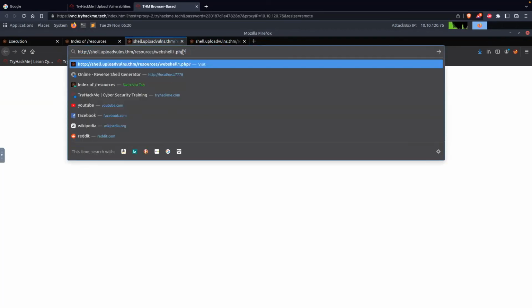Okay, this web shell has been uploaded. Now I'll provide a command to it, and we can see our command got executed. Okay, so that was a minor glitch, I'm sorry for that, caused by the syntax error in the web shell file which we created. So we can see we uploaded a web shell, then we reached the particular location where the web shell was present, and then we executed that web shell.